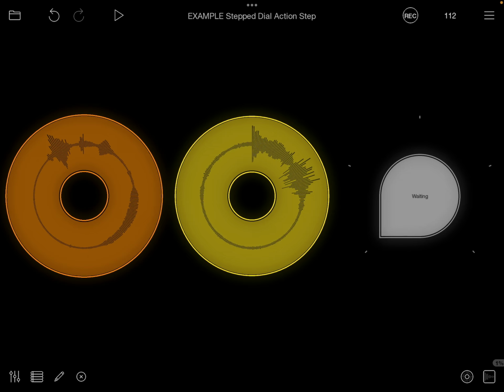You could also set up the MIDI binding so that the MIDI binding nudges the dial the same way that the press action we set up does. And there you have it.